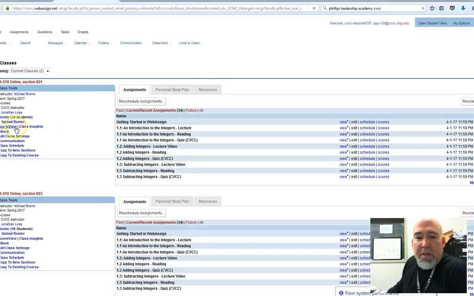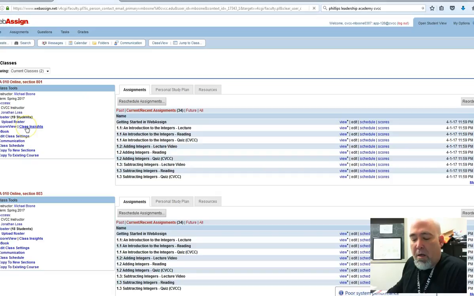Your name's going to be on here, whether you have to put in a code. If you've never taken an online DMA with us, you're going to have to enter that WebAssign code. There is a trial period, so if you don't have the code yet, you can go ahead and get started. But if you already have a code, you should be in. There should be nothing for you to do. Whether you're in the 801 or 803 section, the assignments are the same.